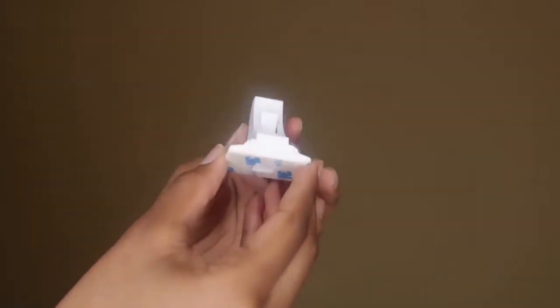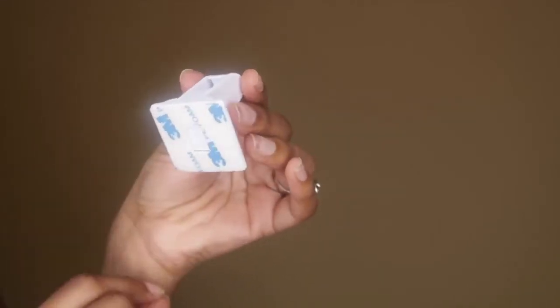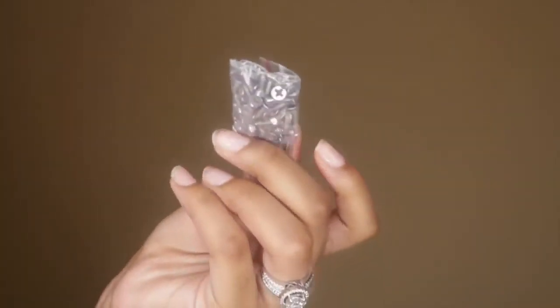Now this is what the actual magnetic lock looks like. You can see it has tape on the back, and the tape is definitely strong enough, I feel like. But if you have an incredible, super strong baby, you can use the screws — totally optional — to make sure everything stays locked up. There's also some extra hold tape. This is what it looks like — it just comes in a little bag with a red piece on the back. This is also optional if you feel like the tape that comes with it isn't strong enough for your super strong child.